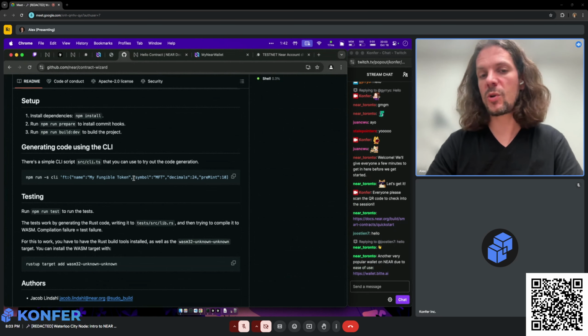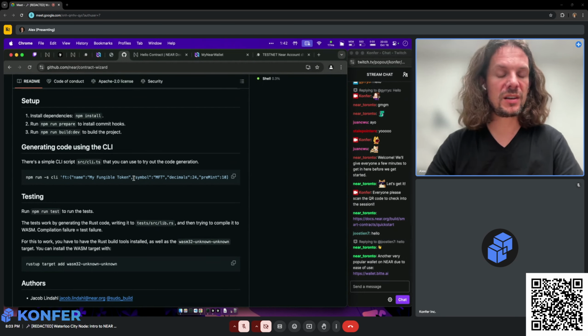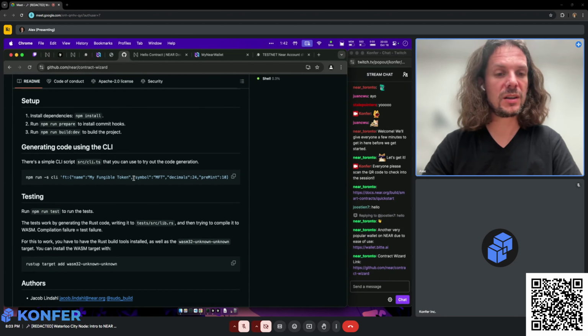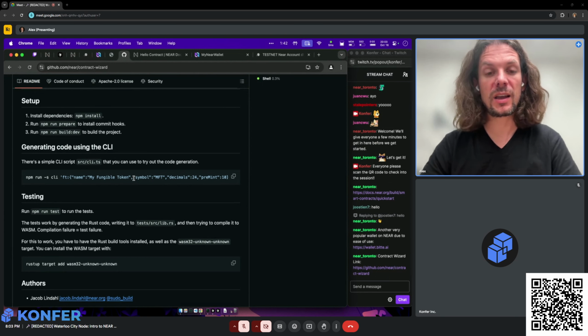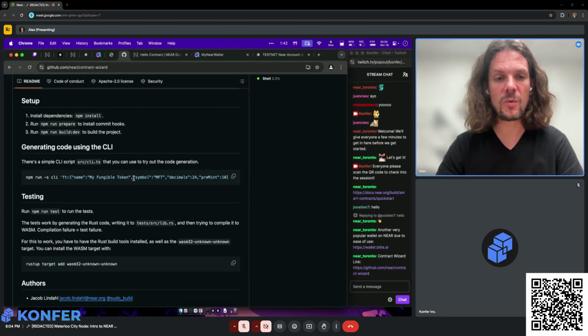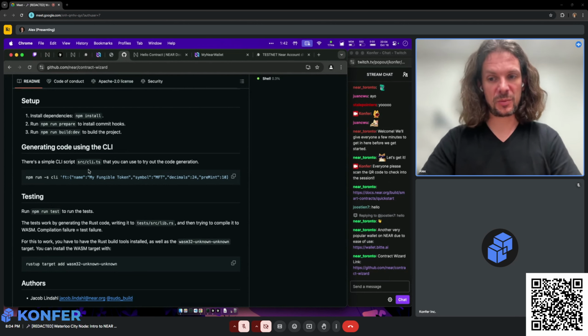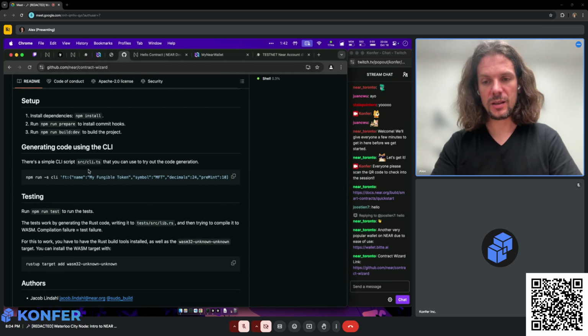So for a bunch of more complex things, Rust has some capabilities that the TypeScript, so JavaScript contracts do not have. And you might run into a case in which you might say, hey, I can't do what I want to do. Like, I want to have a more complex contract. I found this template, but I don't know how to use it. This can help you get started.